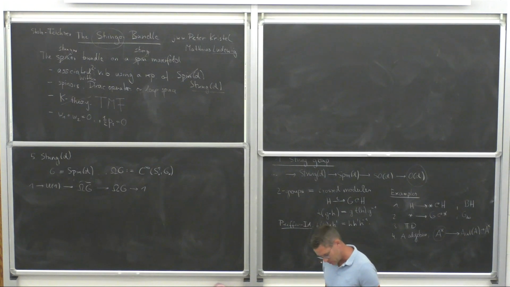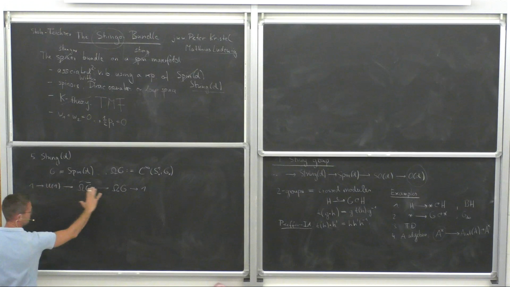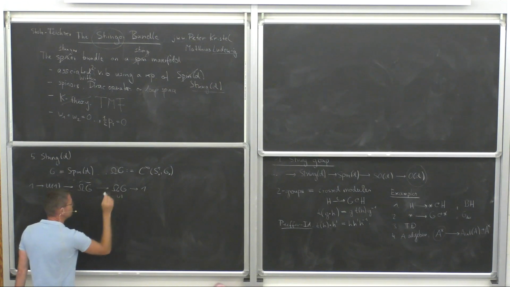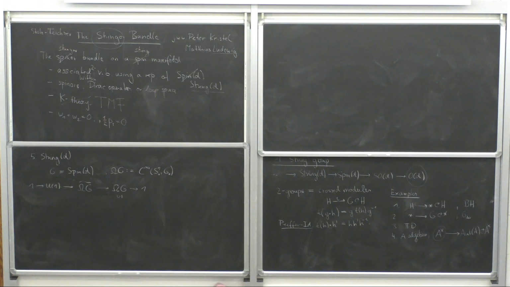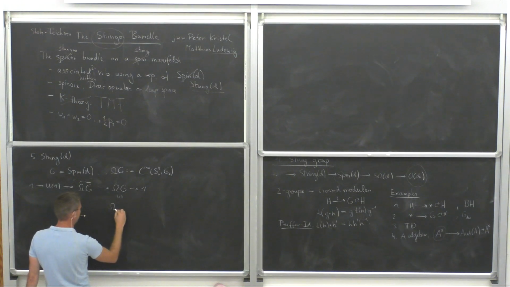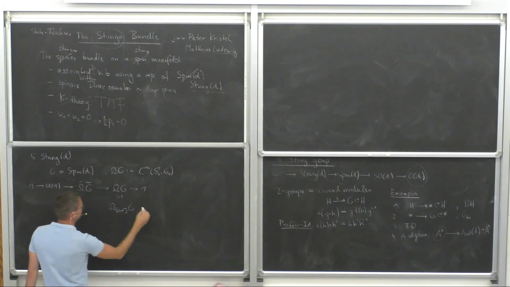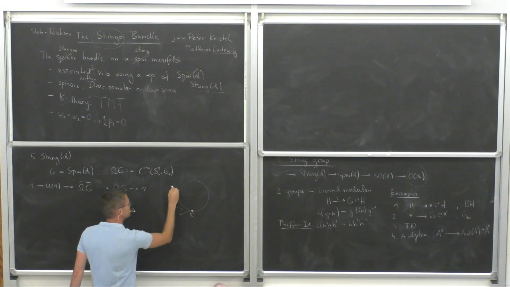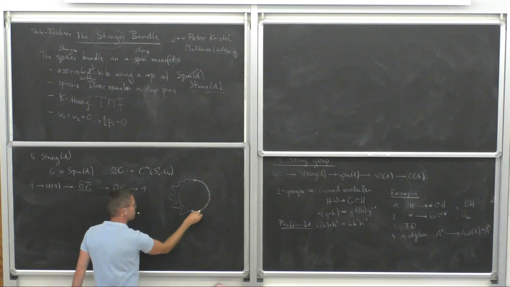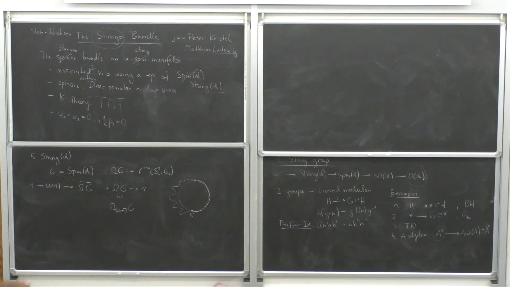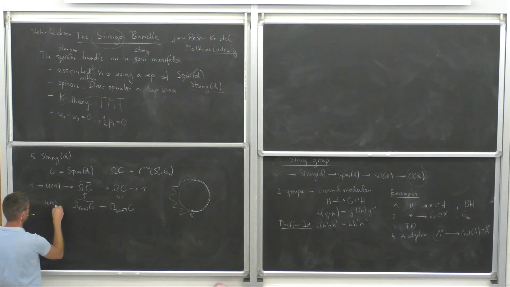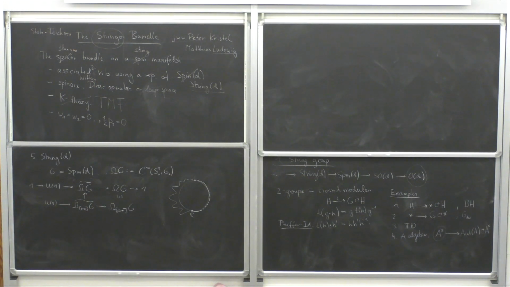And so the trick that Baez and the people use, the trick that completely simplifies the story, is a very stupid thing. We restrict to loops that have only support on the first half of the circle. We call this omega 0 pi G. If this is a loop, and here is the identity element, E, then this loop can only do something on the first half, and is the identity on the other half. So we restrict, and also restrict the central extension to this subgroup. It's a subgroup, of course. So we get another central extension by U1, and we use that central extension. It's very stupid, but it helps.